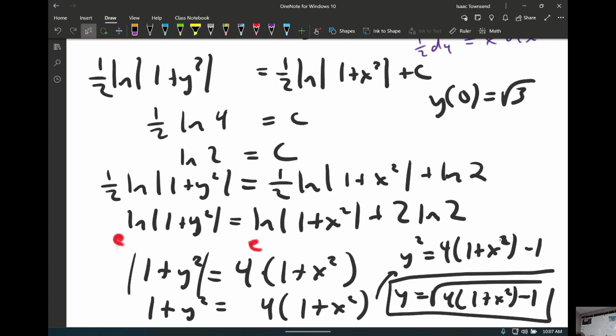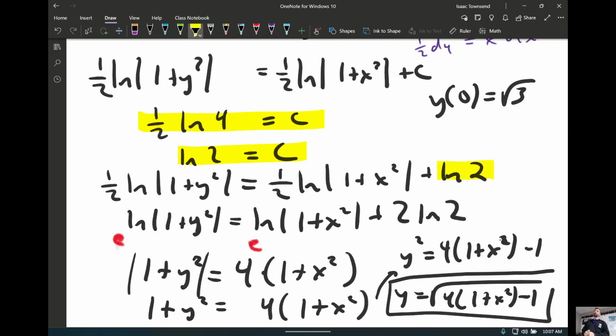Okay, just quickly, I went ahead and started writing it out so that we could get it in here. But I plugged in 0 for x, square root of 3 for y, started solving for c. I would say one thing you might not have done is done that. But if you bring that 1/2 up as an exponent, 4 to the 1/2 is like the square root of 4, which is just 2. So I made that change because it made my life easier. I plugged that back in for c.